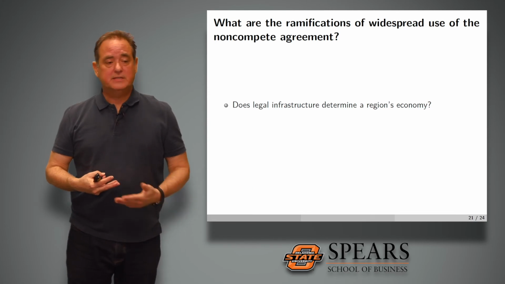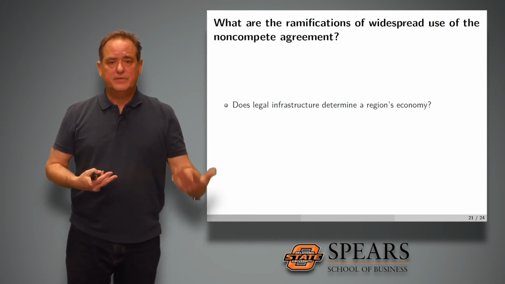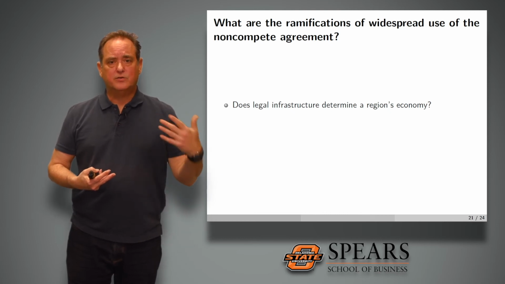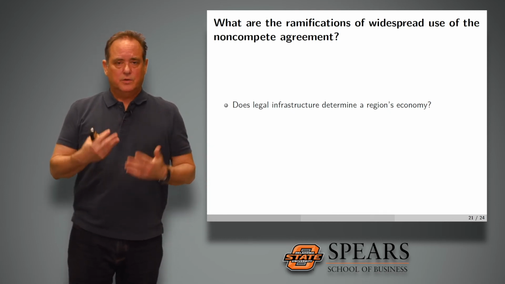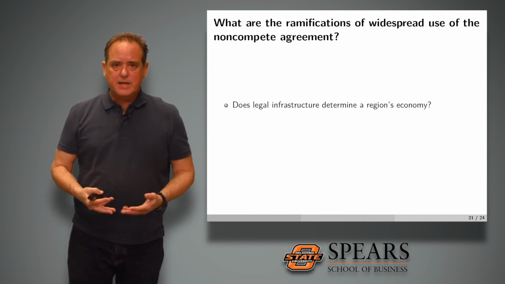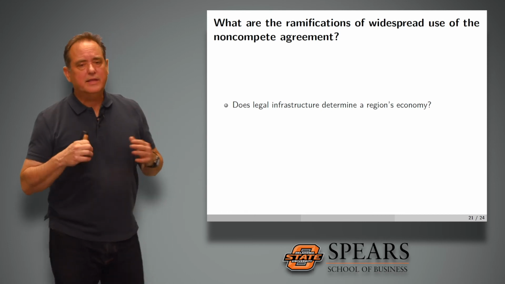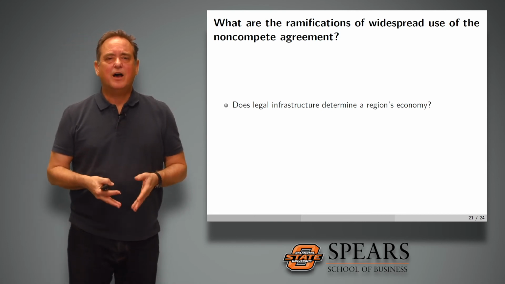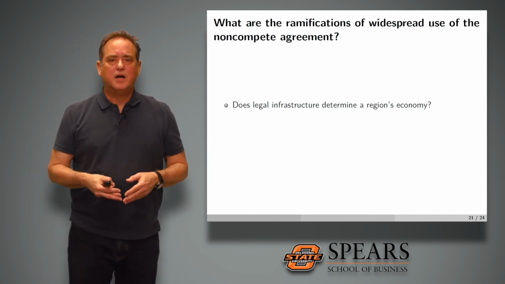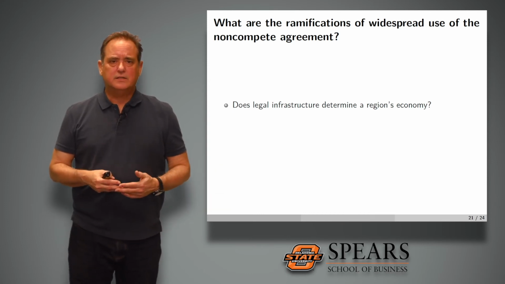So when you look at a business like Google, who offers daycare and cafeterias and great benefit plans, well, it does so in part because it needs to keep those employees. And so this is a good example of how legal infrastructure, this decision of how we enforce non-competition agreements, is it beneficial or not?